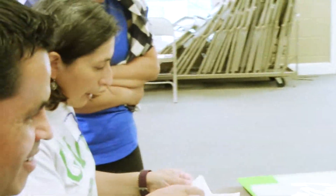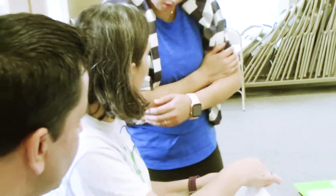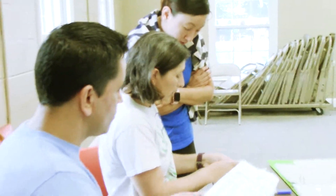You can train with someone who's working with the system, but there's also, at the beginning of each season — usually end of May or beginning of June — if you go on the MCSL website, they actually have trainings on the software you can attend, where they go through the whole process with you if you're a new person.